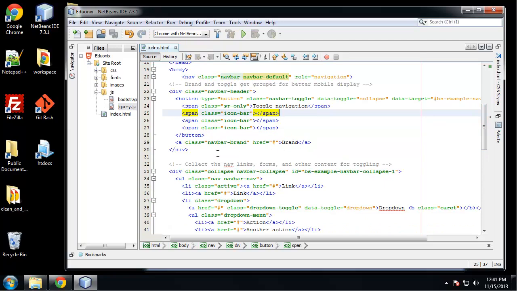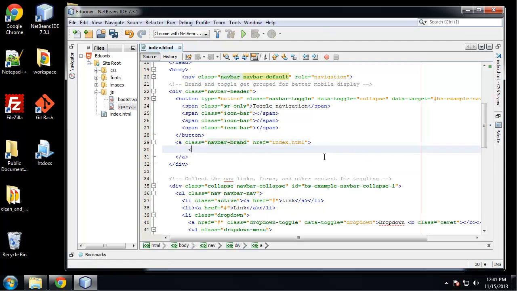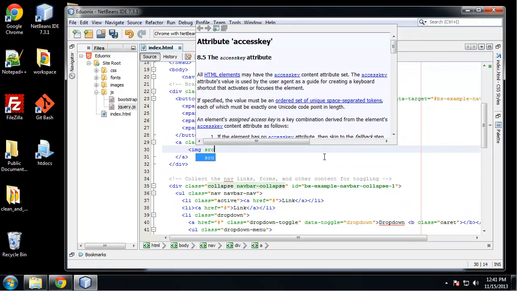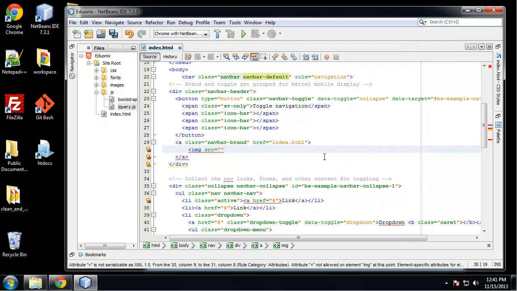And you can see the brand is this line here. So let's make the logo link to index.html. And we're going to get rid of this brand text, and we're going to have our image. So we want image src. And this is going to be in the images folder, and I believe it's called logo.png.